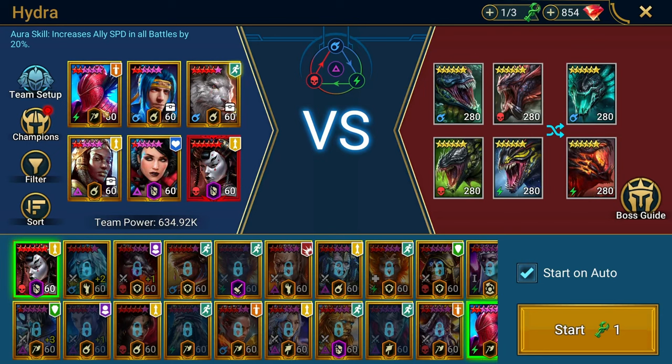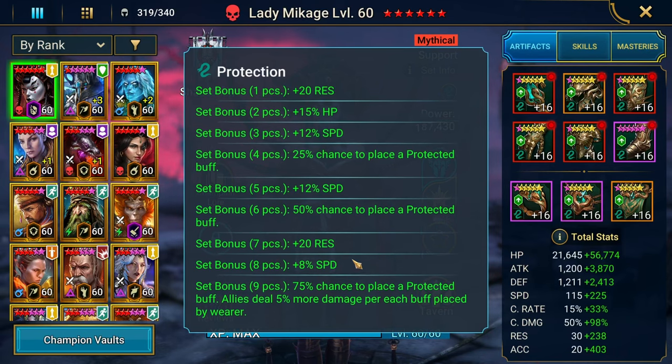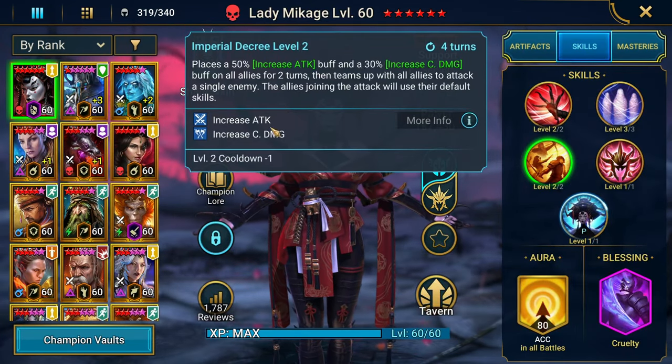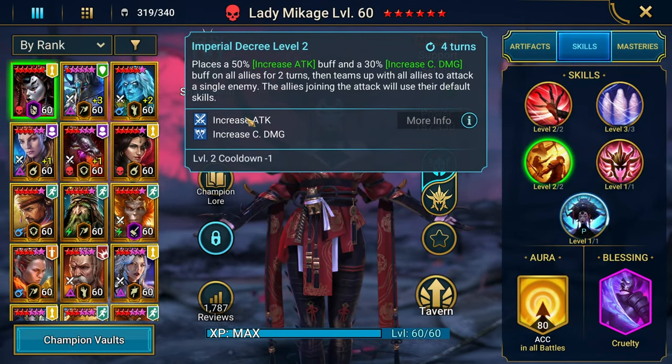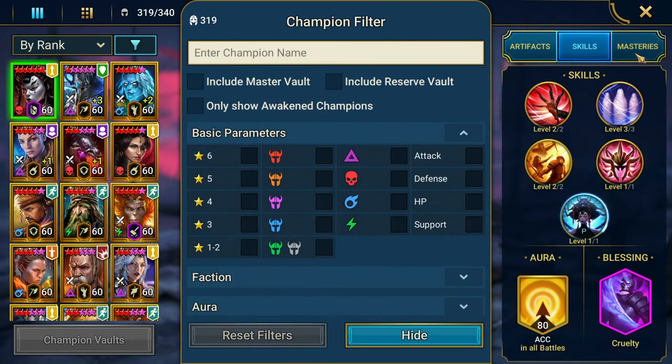All right, so I've been trying to do a full test with Mikage and Ninja. On this account, I have a 6-star blessing for Mikage and I have Ninja right here. Mikage is in a full 9-piece set: allies deal more damage per each buff placed by wearer. Anybody on the Hydra team that has these two buffs, that's a 10% buff on top of having increased attack and increased crit damage. Fully booked.